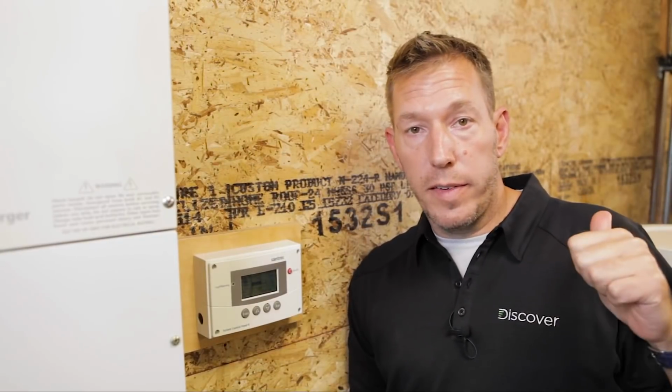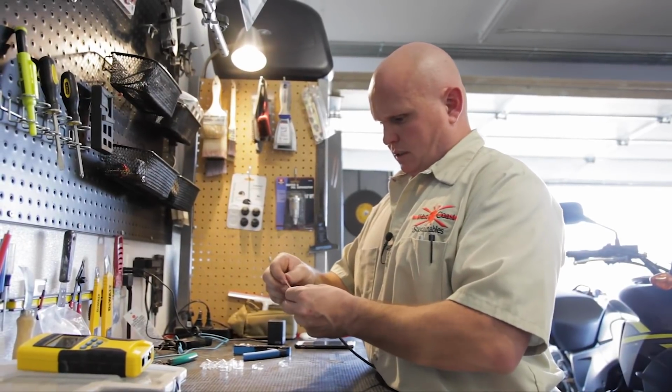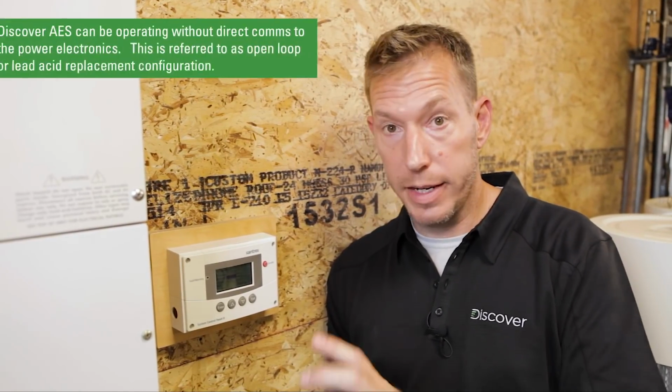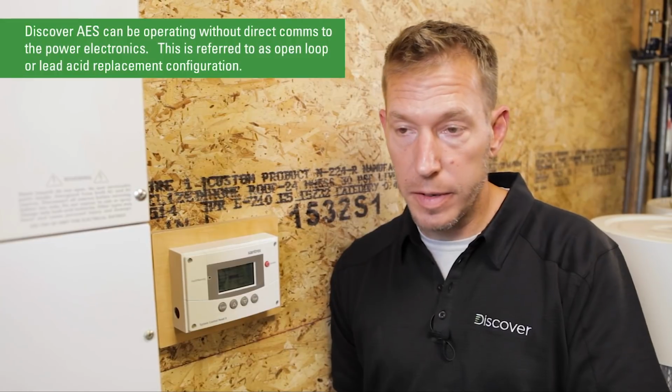So Jason's just in the other room building up some Cat5 cables so we can connect the batteries in a closed loop scenario afterward. While he's doing that, it's a good chance to demo for you how these batteries work as a lead acid replacement mode. We call that open loop. In other words, not connected by anything other than the battery terminals.